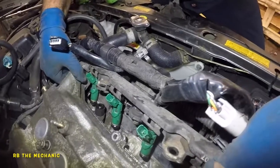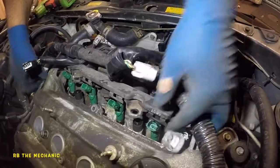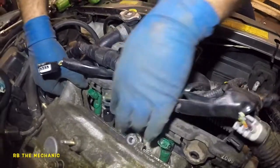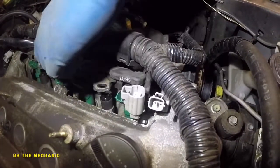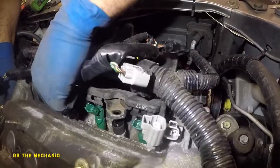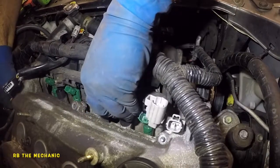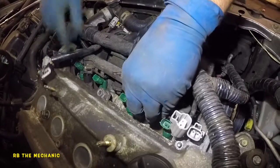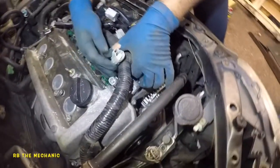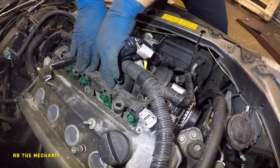And make sure your seals are still on. And there you go. Make sure they go on straight. Okay, I got this side back out. There you go. Perfect. Make sure all 4 of your injectors go straight into the hole where they belong. Okay. And you're probably gonna have to play around with this a little bit. And once I have it in there, we're gonna come back and look at it. Okay, so I got all 4 injectors sitting properly and it's flush.